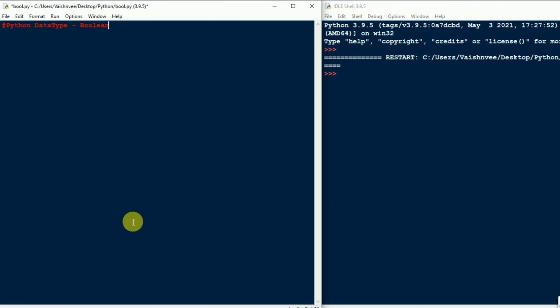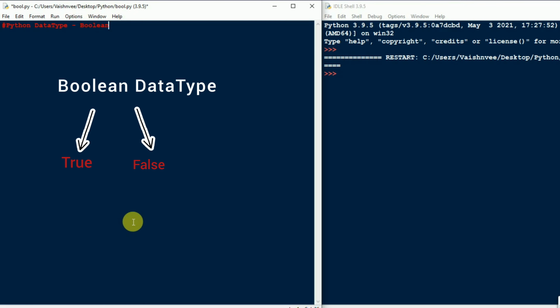Everyone, so in today's video we are going to see the next data type in Python programming, that is the Boolean data type. If you have heard about the Boolean data type in previous languages, or while studying some bitwise operation or logical operation, then the concept is the same: in the Boolean data type we get output of only two types, either true or false. If we talk about integers, we get the output as 1 or 0, 1 for the true condition and 0 for the false condition.